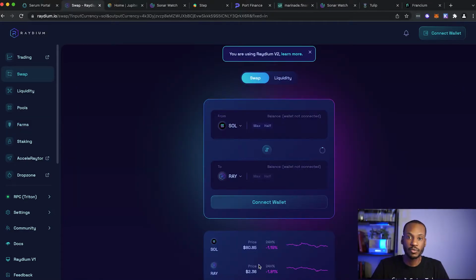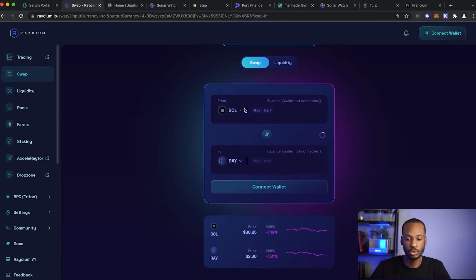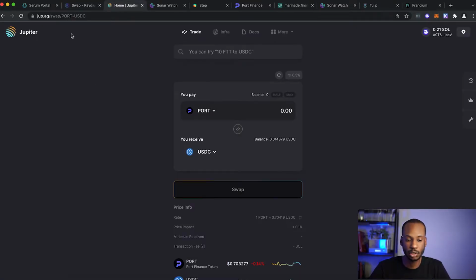All right, so one of the other things I said I did with the Raydium site is swap coins. So this is one of the first places I used to go to do swaps. So swapping SOL to RAY, etc., whatever you want to swap between, coming here and doing swaps. And that was before I found out about this tool called Jupiter, on Jupiter.ag. And what this tool allows you to do is essentially find the best place to swap.